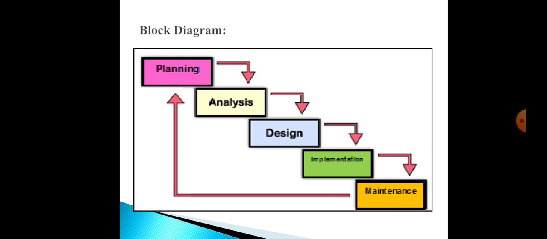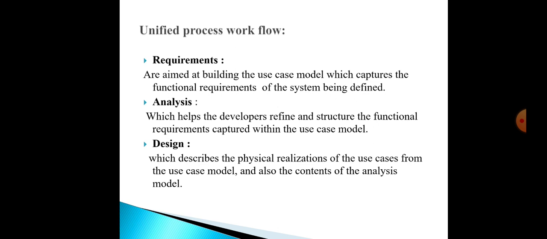This diagram is similar to a software development lifecycle diagram. Unified process with a workflow: requirements. The phase of requirements consists of gathering the information, what the project is and what the requirements are to be done. Analysis: the things of the project stream and the requirements are known, and the quality of the software can be predicted.